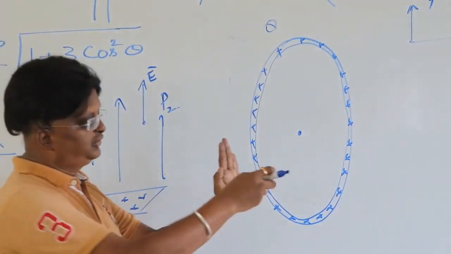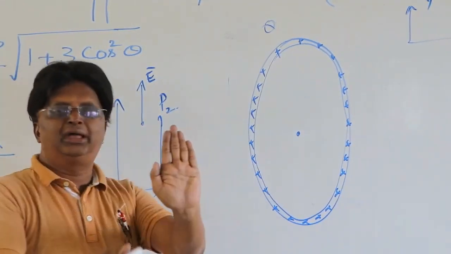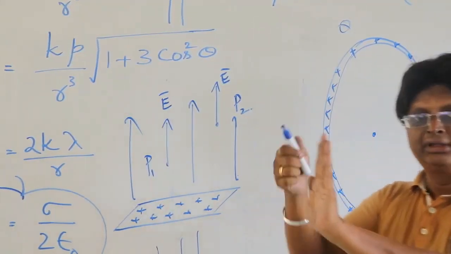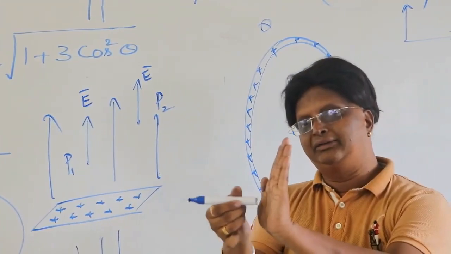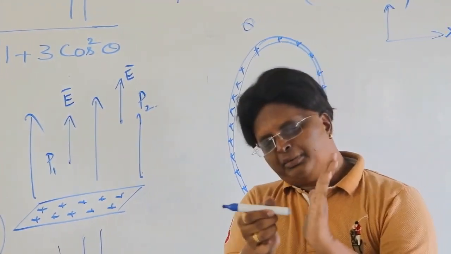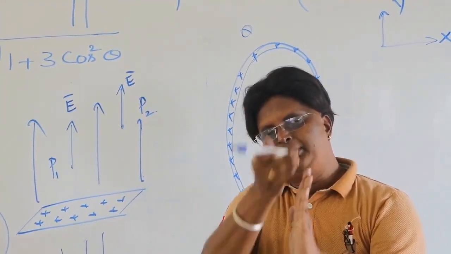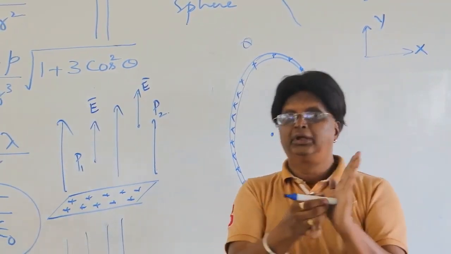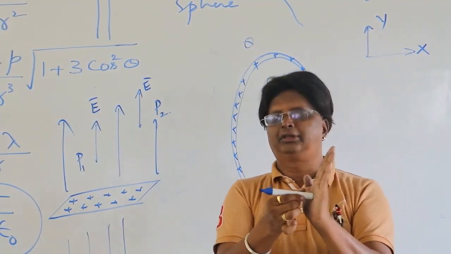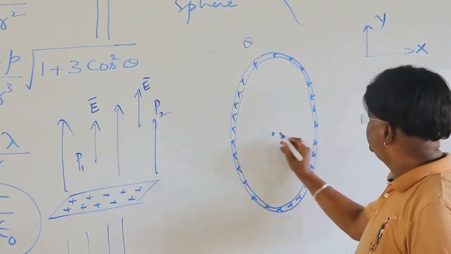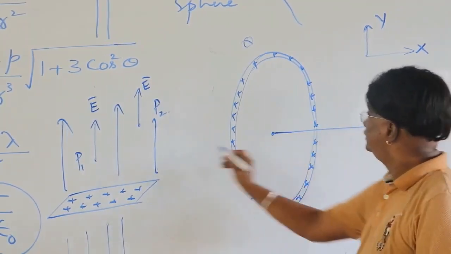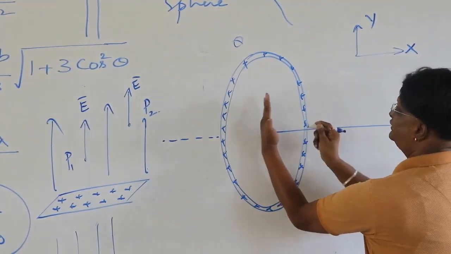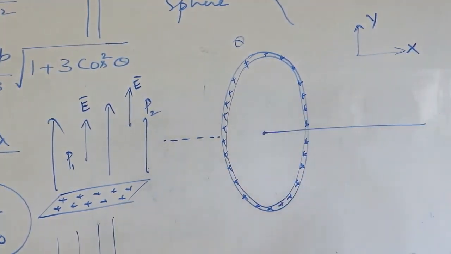Then this is one line I have taken. Look at this line. This is what I have shown as the plane of the ring. Now this is one line that I have shown. This is passing through the center and perpendicular to the plane, which we call the axial line of the ring. So this is called the axial line of the ring. So this is one such line that I have shown. This is the line, passing through the center of the ring.